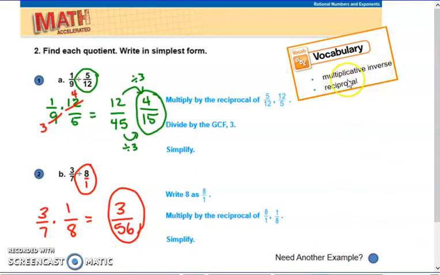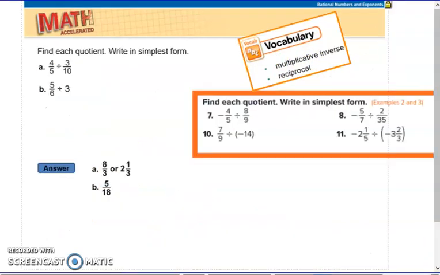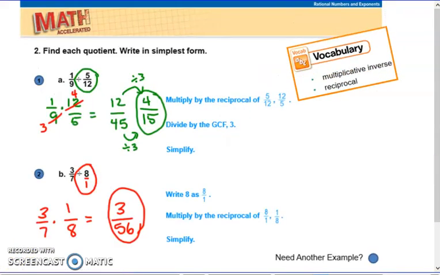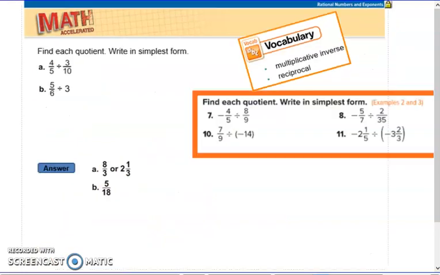Okay, again, we are using the multiplicative inverse, or the reciprocal, on this second fraction so we can flip it and multiply. Okay, so let's talk about this. If you were going to divide a fraction by 8, what you're really doing is multiplying it by 1/8. And maybe you would know, if you're dividing by 2, it's the same thing as multiplying by a half. So maybe that would help it make sense better.